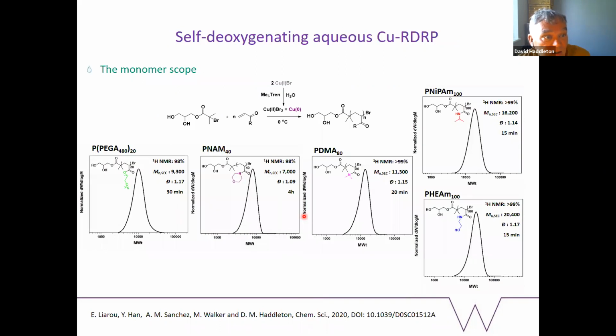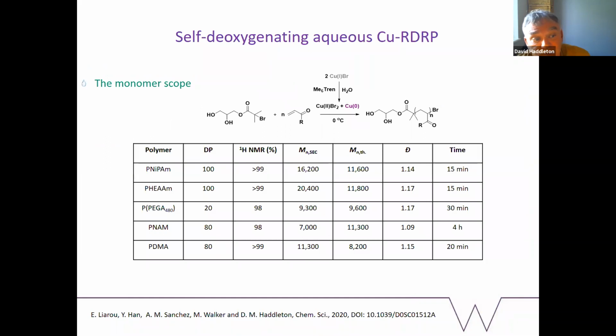So by applying that, you can then just do that same disproportionation, pre-disproportionation in water, and all those monomer types, but now these are all water-soluble monomers: acrylamide, dimethylacrylamide, NiPAM, hydroxyethyl acrylamide, and morpholine acrylamide. We're now using this water-soluble initiator, which actually turns out you don't have to do, but essentially it's the same as a tertiary bromide with an electron withdrawing group, and all the polymers work very well. So that just summarizes that.